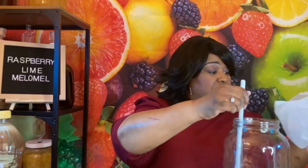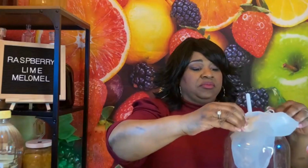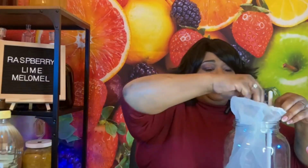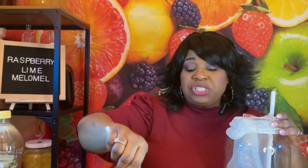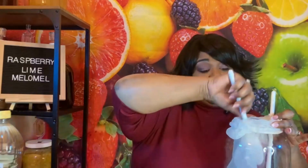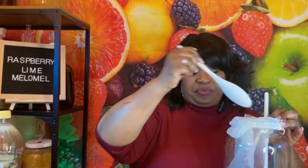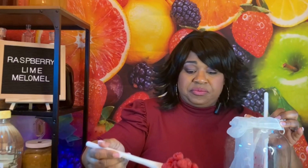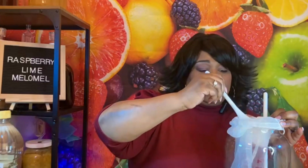Next, I'm going to add my straining bag. Get in there. And I'll just hold it halfway. And we're going to spoon in our 2 pounds of raspberries. Now, you know, typically when I make a wine, I use 3 pounds of fruit. But because we're using both lime juice and raspberries, I'm only using 2 pounds of the raspberries. Plus, we're using a raspberry apple juice for our top-off liquid. They smell so good.